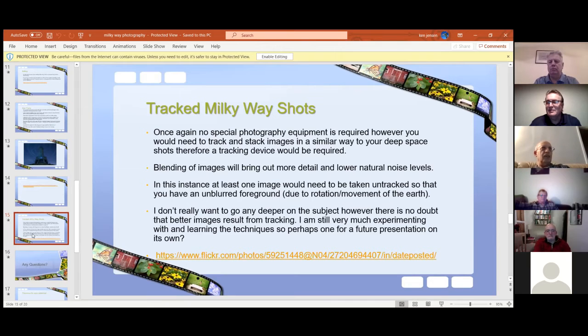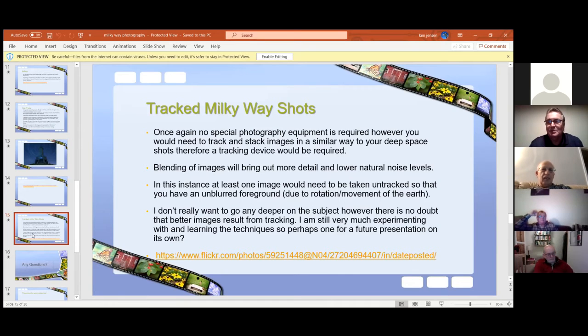Yeah. The mount tracks, but to do guiding, you need a second scope and a second camera, and that just tries to keep the tracking more accurate. But we often do say the wrong word when we say guiding when we mean tracking sometimes, and tracking when we mean guiding. But I think that might be what happens. Yeah, your mount will track, but not guide without a second scope. Okay, right. So it's fine for this. It'd be good for tracked Milky Way shots. Yeah.